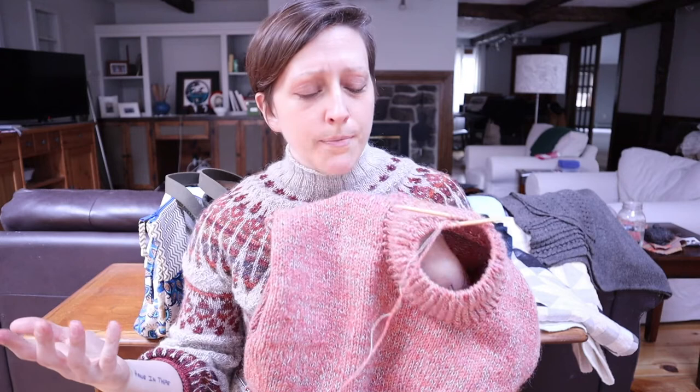I had gotten to about halfway down the body and ran out of the Piece Fleece, needing to add another skein. So I decided to stop on the body and instead do the neckline and sleeves first — that way I can just keep going on the body without having to calculate how much yarn I need. This project was supposed to take a couple of weeks and now it's who knows when it'll be done. I also can't knit on it for very long without feeling hand and wrist pain — the needles are larger than I'm used to and the gauge is quite tight for the yarn. So I'm limiting myself to a certain number of rows per day.